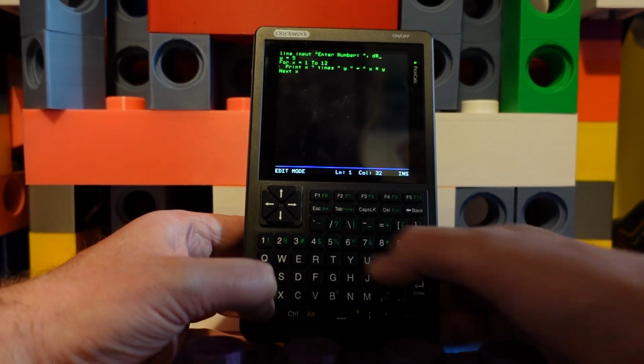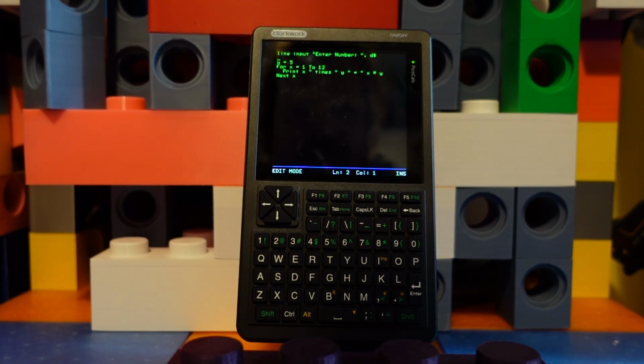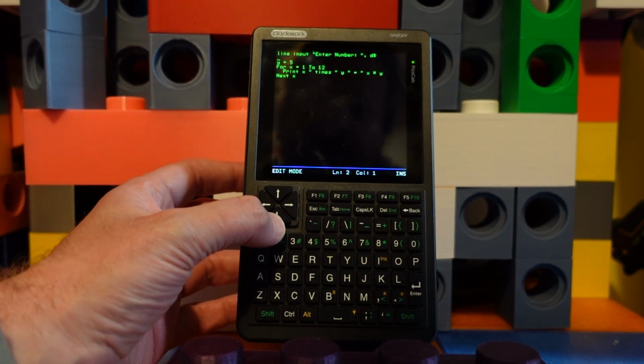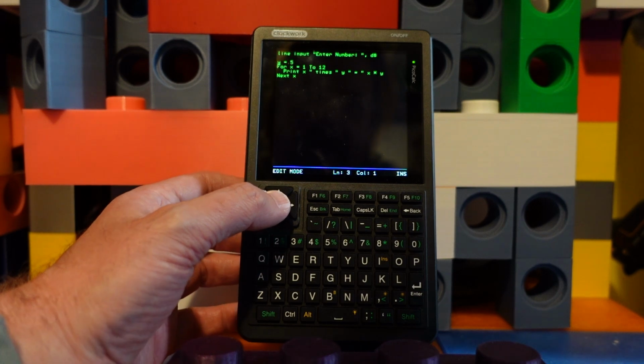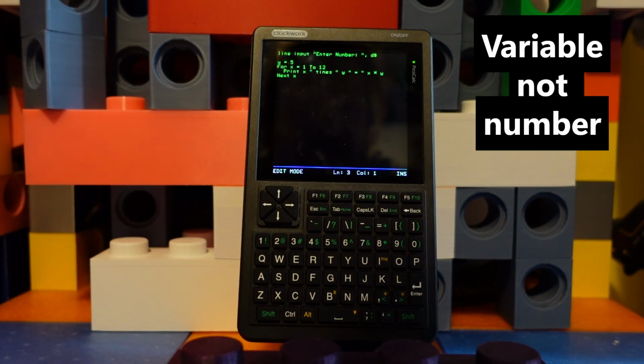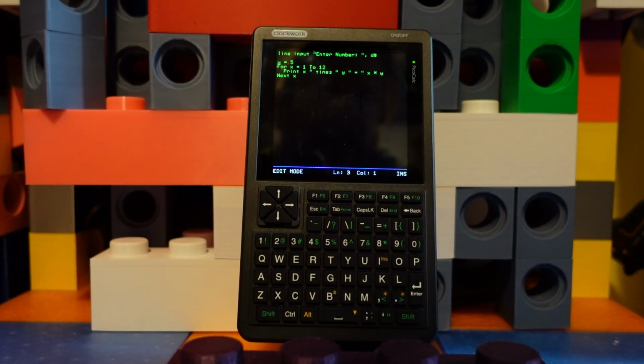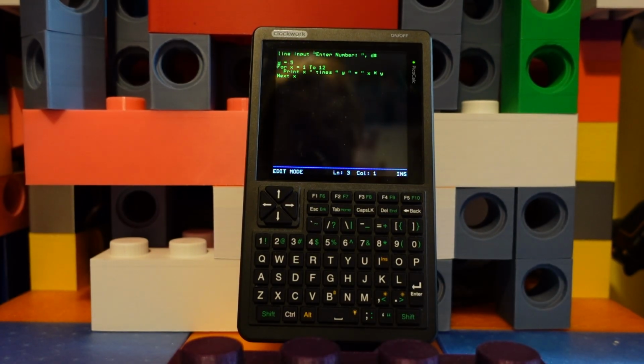And then we're going to write d colon. D is, again, a variable, just like y is. Now, in BASIC, variables can be different types. And the two types we have in play here is numbers, which is what the y is, and string, which is what the $D is. In BASIC, the type of the variable, string or number, is determined by the name of the variable. So if the name ends in a $, it's a string, and if the name doesn't end in a $, it's a number. To do our times table, we obviously need numbers, not strings.